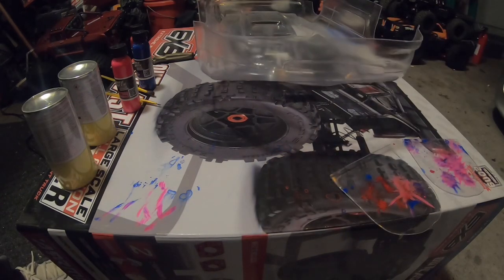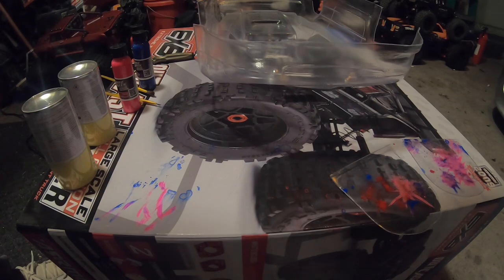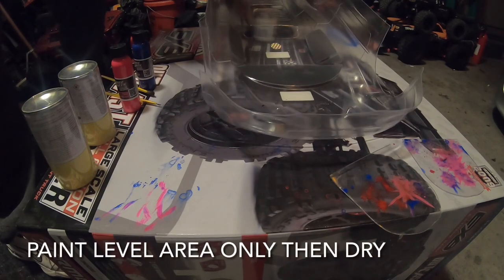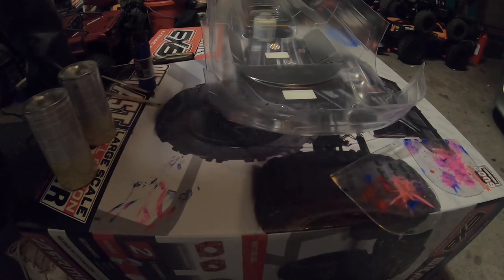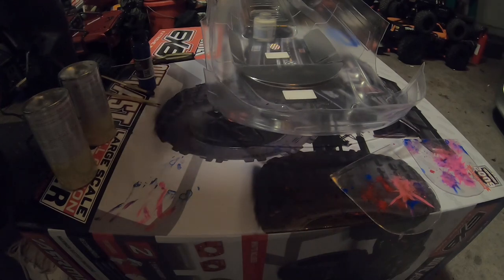I don't know. I think the polka dot look might be better, but on this body, it's probably gonna run. So I might have to try making the body level, and then do the hood area first, and then work my way down. They said to add thinner, but this stuff is pretty thin.